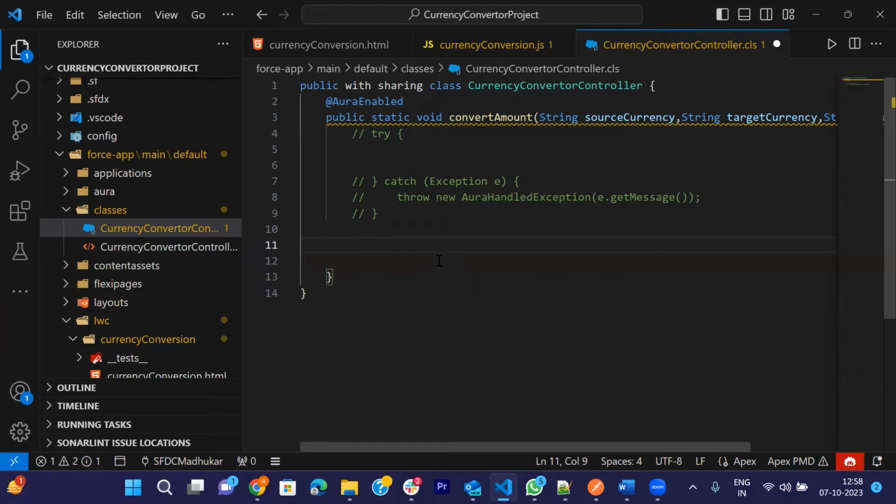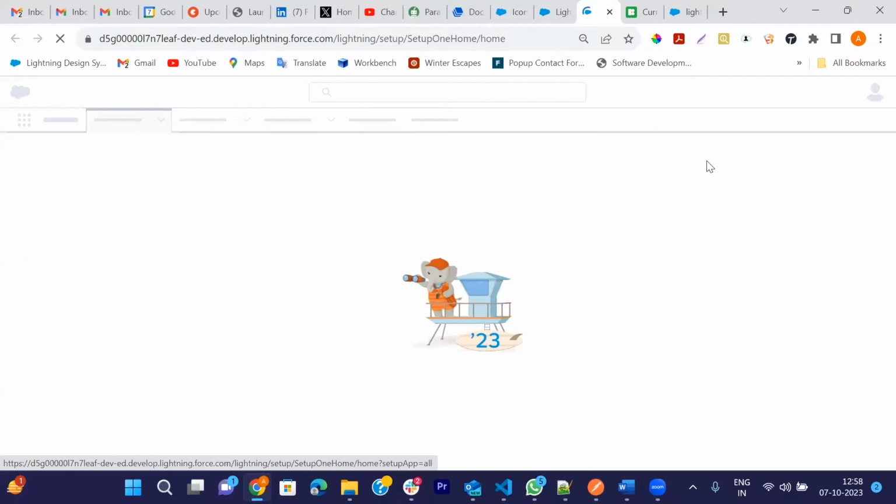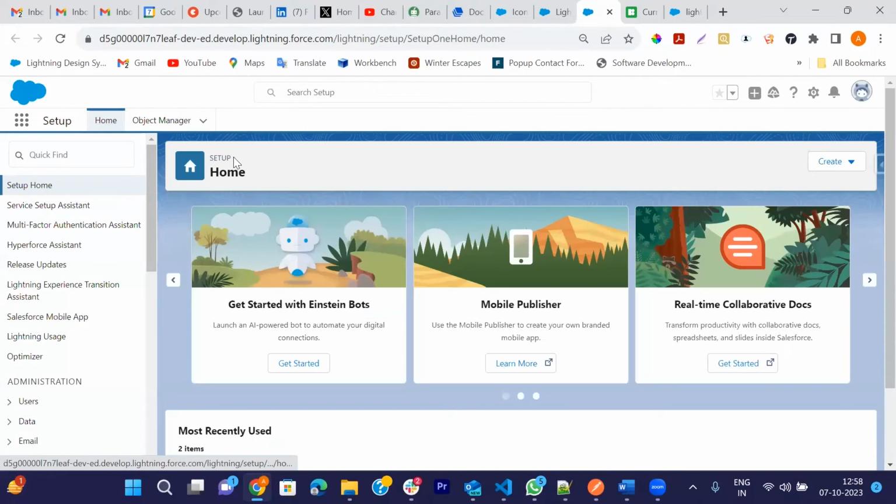There are two things to remember before a callout. First, you can hard code your API name, or if you want, you can use a custom label. Here I'm going to use a custom label for storing the endpoint and the API key. So let's create the custom label.